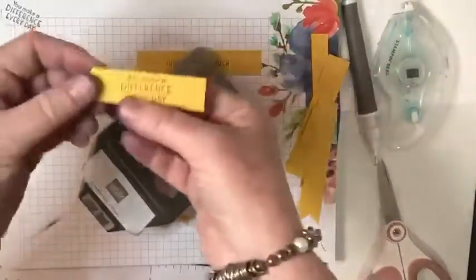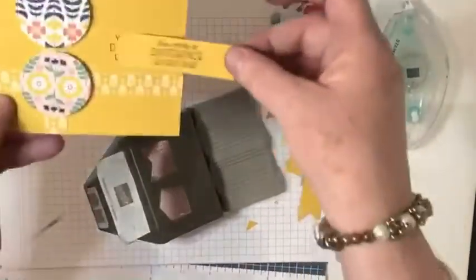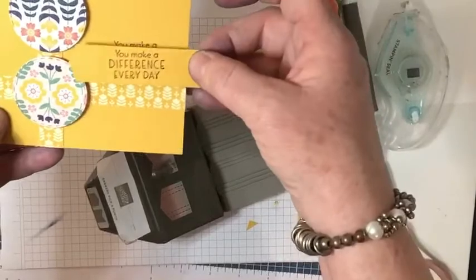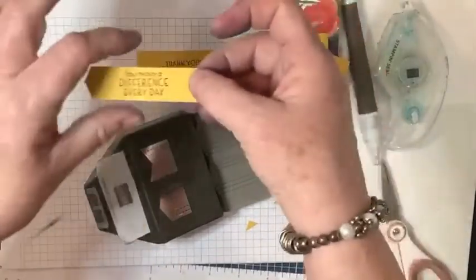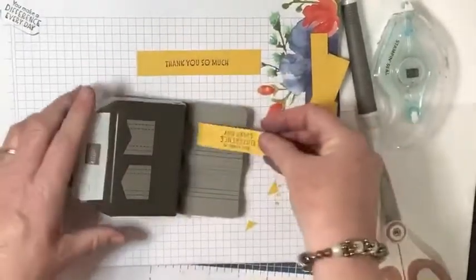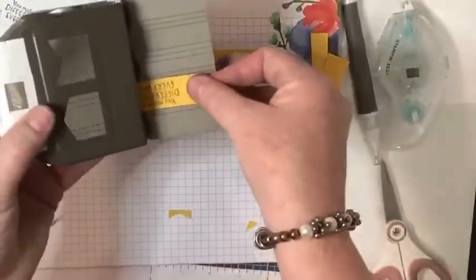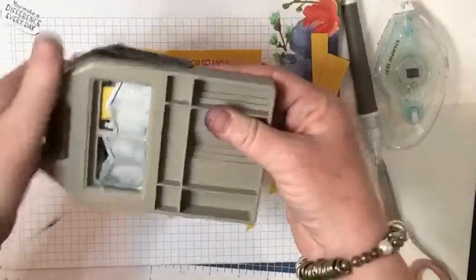And then, maybe I made that too long. It doesn't show a lot anyways, but I am going to show you a way to make it so it will show a little bit more than that. I usually make them a little bit smaller and more to the size of your words, but I kind of wanted this one a little longer. Okay, so that's how that came out.